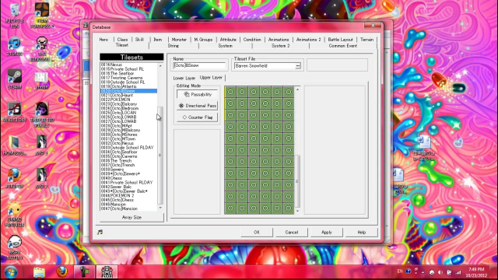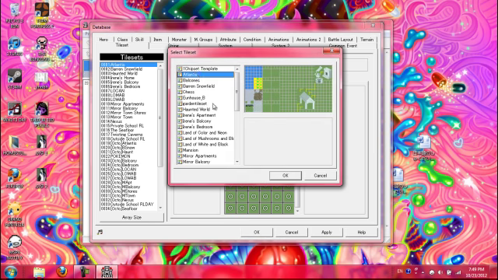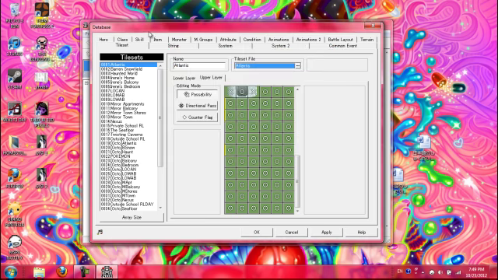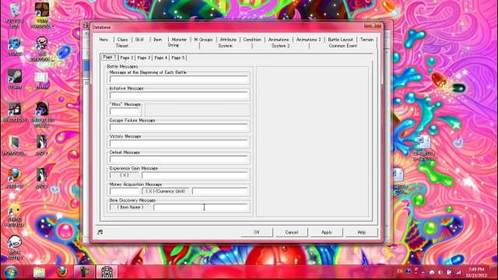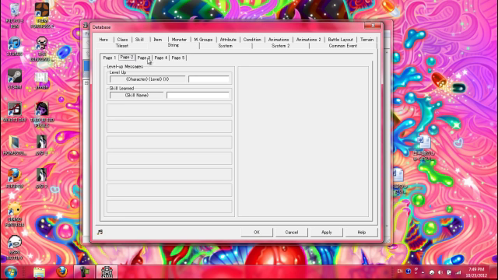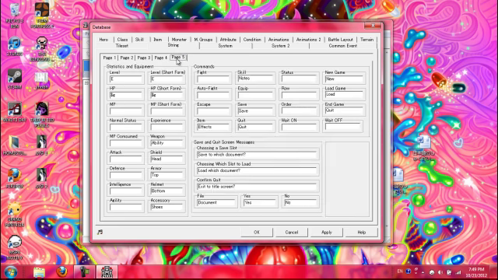But that's about it. Oh, by the way, in order for you to use a tile set, you have to first make an available space, go to your file, and make sure that your chipset folder has what you need. String is not important unless you're doing an RPG and you actually want these things to appear. They're specific messages. You don't even have to have these. But if you want to do level ups or skill learned messages, you can do all these string things. What's really important in string is page 5, which is level, HP. This is all pretty self-explanatory as you look at it.